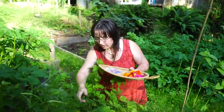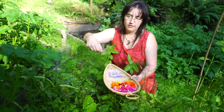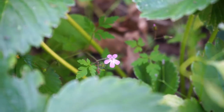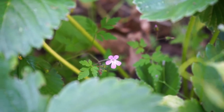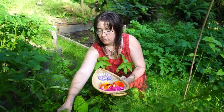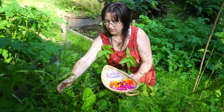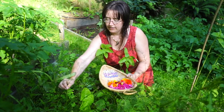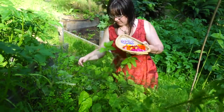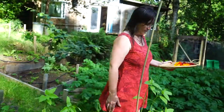So, actually, while I'm here, you can hardly see this. If you want a little pink, wild Herb Robert is a fabulous little pink flower to add. It's a little bit bitter like the rest of the Herb Robert, but not a whole lot. And yeah, sorrel, this kind of wood sorrel that we have, looks a bit like a clover, but it's not a clover. It has little yellow flowers, which I'm not going to pick because there are so few and they're so tiny, but yeah, those are edible too, especially when they're open in the heat of the sun.